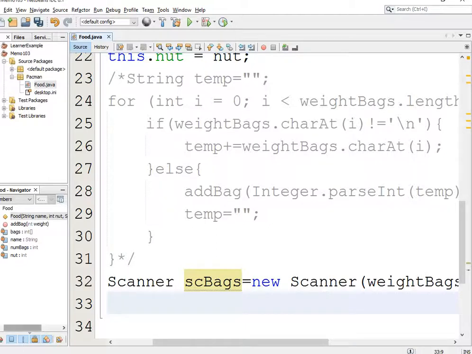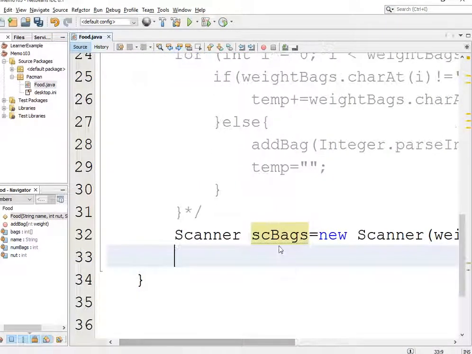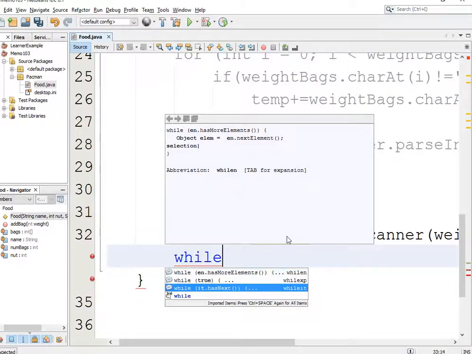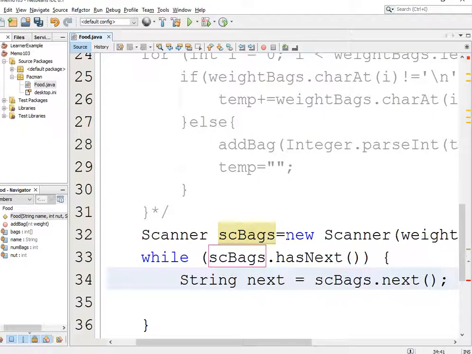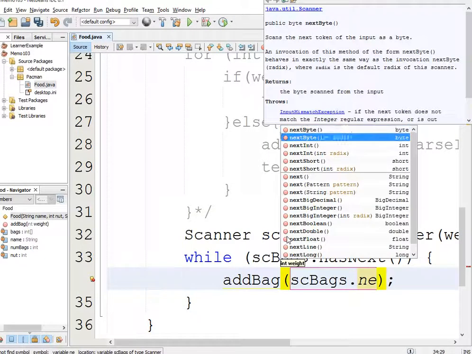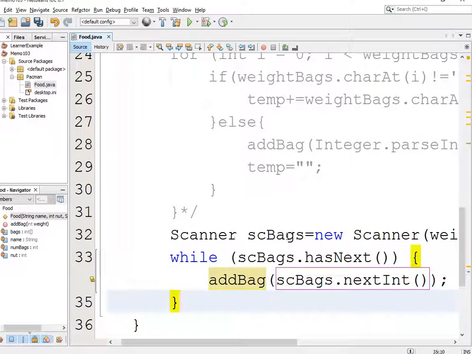We then just say while, Ctrl+space, sc bags dot hasNext. I just typed in while and pressed Ctrl+space, and it gave me the options. I then say addBag, sc bags dot nextInt. That's all you guys need to do.